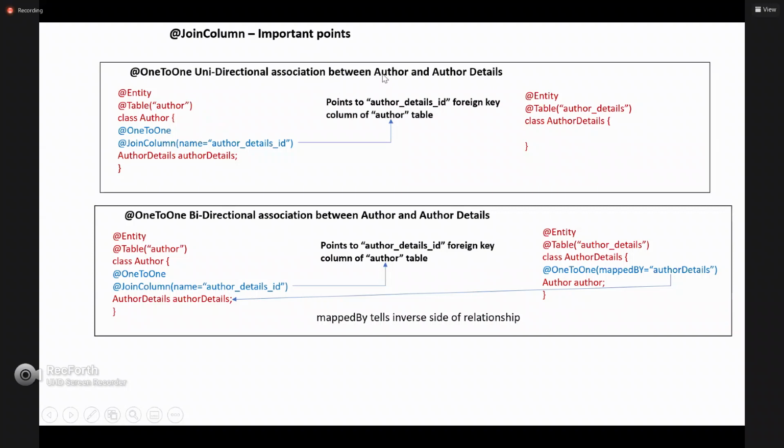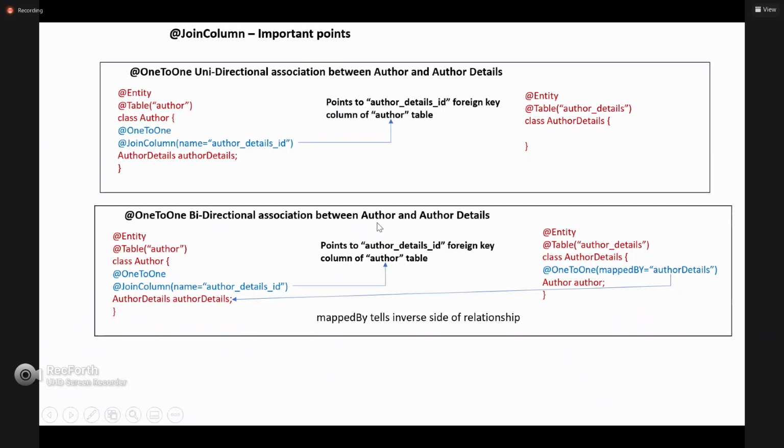In unidirectional, from author to author details, author class only contains author details, but author details doesn't contain author, because unidirectional means it is from author to author details. That means in author class, I should have this author details property, which is a has-a association.